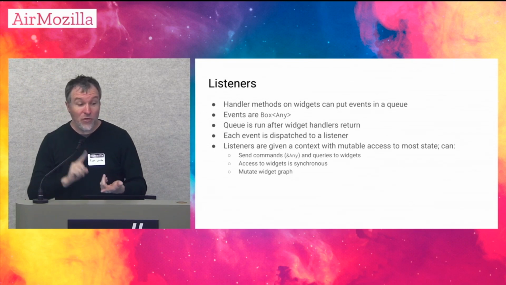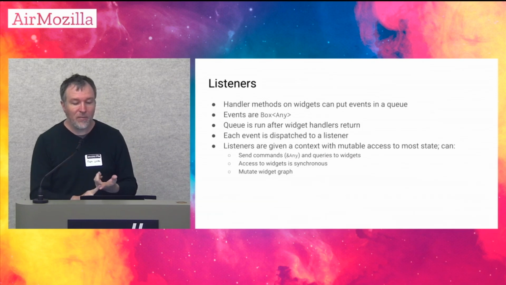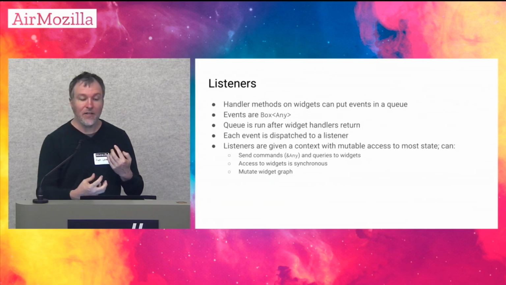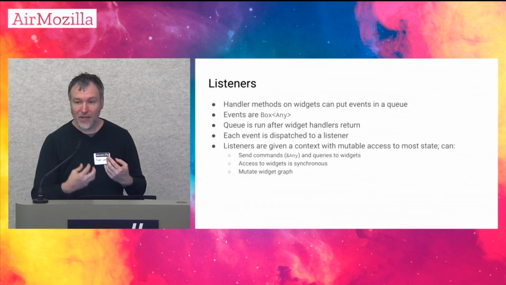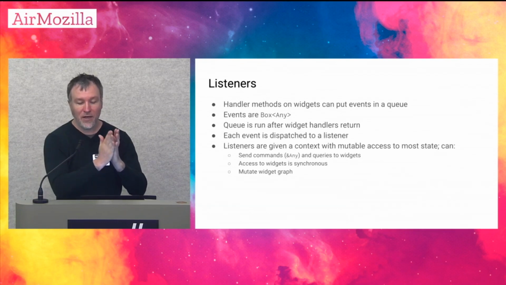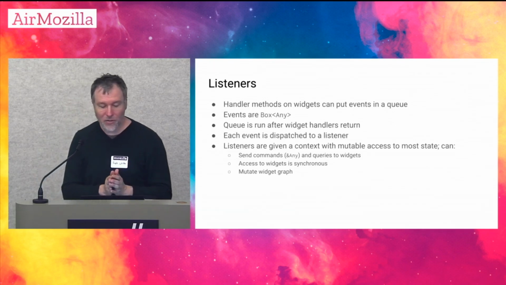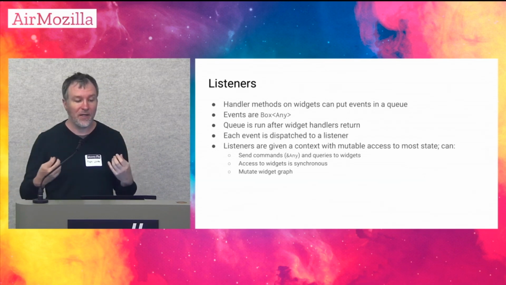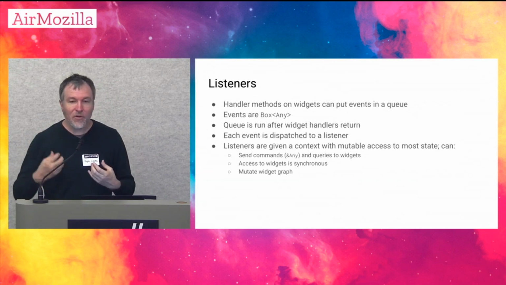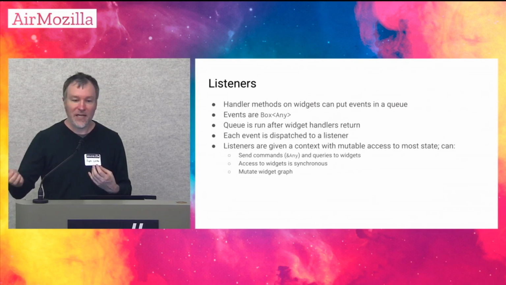So you need to be able to express these interactions. And the way I do it in my code base is that your context for these handler methods basically lets you put events in a queue. And so you're queuing events that are going to be sent to generally other widgets in the tree. And so you've got this dynamic coupling, right? Like, what's an event? And so I'm going to reach into the toolbox of loose coupling tools in Rust. And one of the ones that you see not that often is Any.